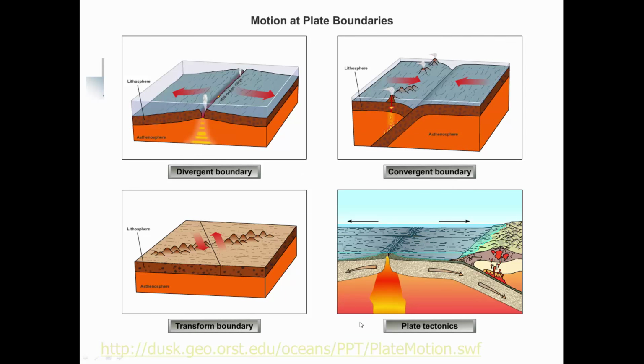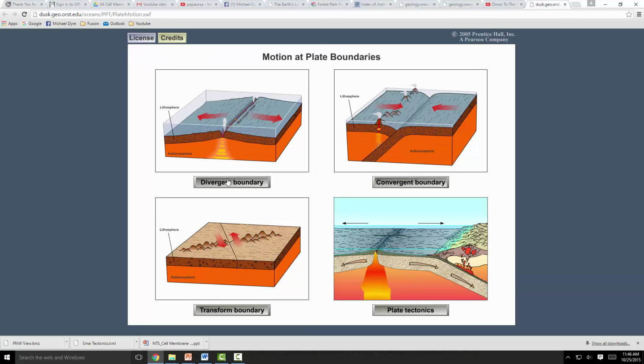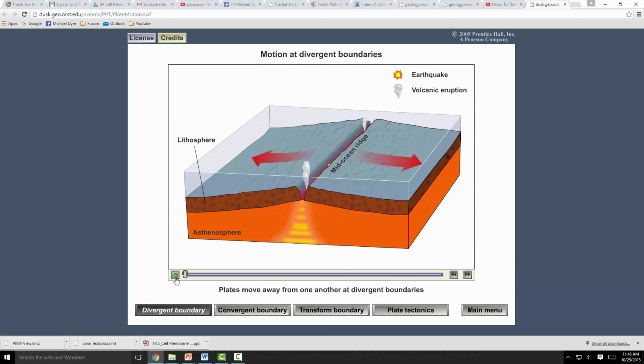This is another one which I've got loaded up on our Fusion page or our YouTube page, showing the motion of the transforms, and I'll show you the difference between divergent boundaries, convergent boundaries, transform, and plate tectonics. I do want to show this to you really quickly. I don't want to spend a lot of time doing it, but at a divergent area where two plates move apart, mafic rock comes up, makes new mafic rock, and depending on the magnetic reversals, we'll actually record that.